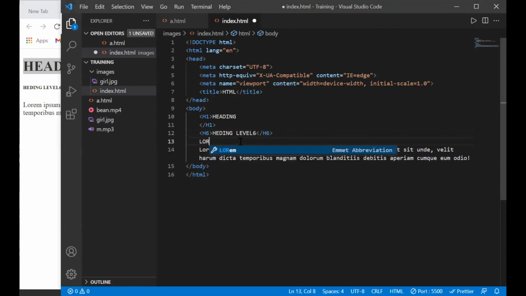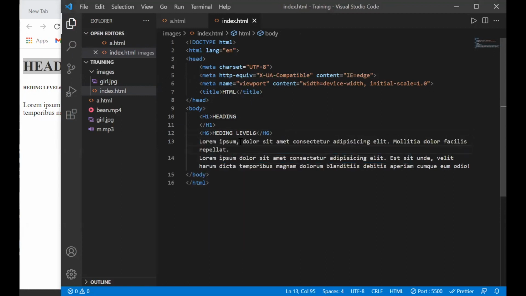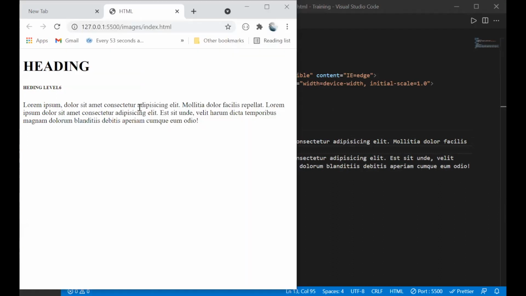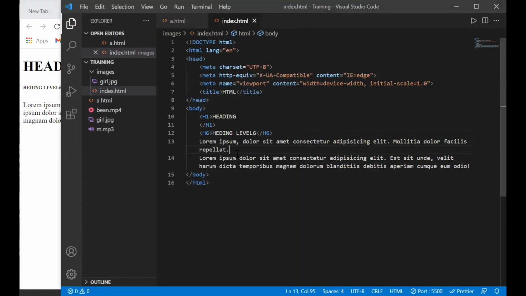Now, after this, let me write one more thing. Okay. Now, you see there is a line break after this word, but when you see it in the browser, there will be no line break after the words. Okay, this is because whatever line break you are providing here, the browser doesn't recognize your line breaks as the text simply whichever you are typing here right now.